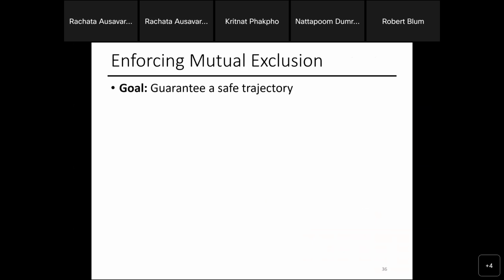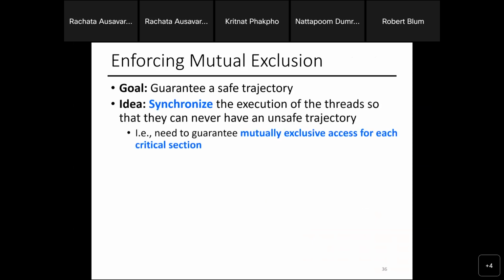So the goal again is to guarantee a safe trajectory, right? The idea is simple. I want to synchronize the execution of threads so that they can never have any unsafe trajectory, by having mutually exclusive access to one thread for each critical section.